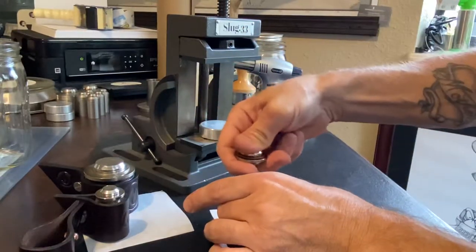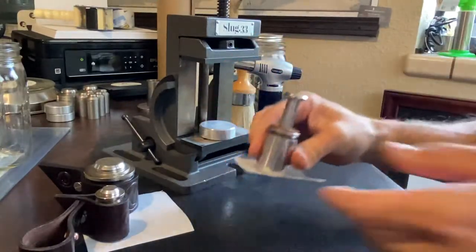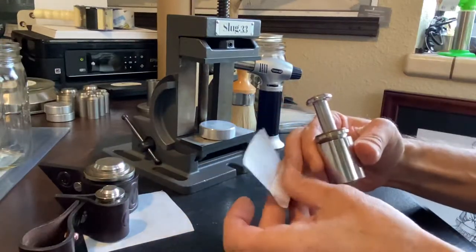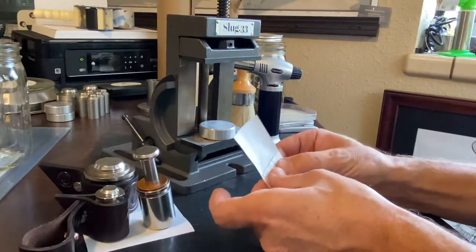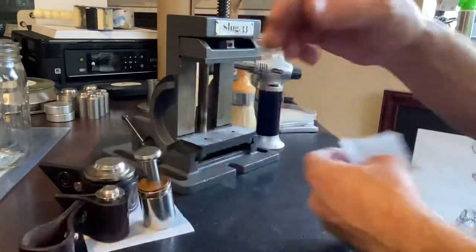Now I'm going to push this in a little bit, just to get my plunger seated in there. And then one thing I've got to do is make a lip here to catch the rosin. Okay, I don't need the stubby pressing plate. Get rid of that.